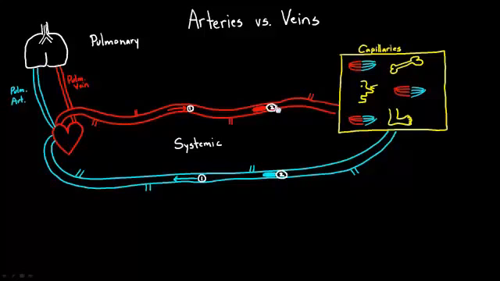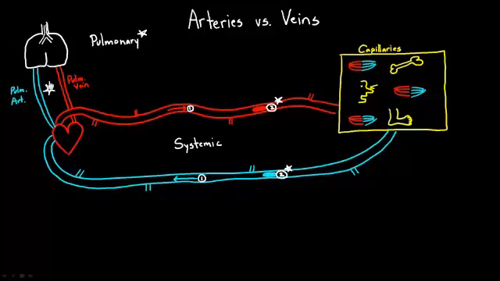So the color of arterial blood is usually red because oxygen is bound to the hemoglobin, and less oxygen is bound on the venous side, so that's why it turns blue. Now, I want to just put a little star there because that's not always true. And you can see where clearly it's not true is over here. So let me star the pulmonary circulation, where you can see that the pulmonary artery and vein, I'll star that just to really emphasize the point, are actually the reverse of what I just said, right? Because the pulmonary artery is going to carry the deoxygenated blood, and the pulmonary vein is carrying the oxygenated blood.